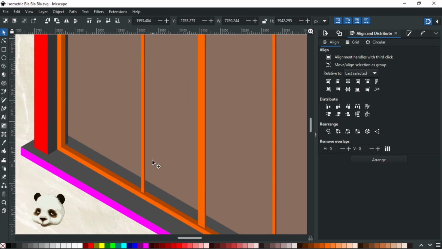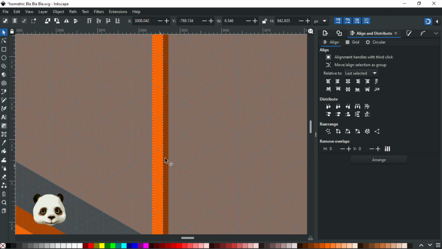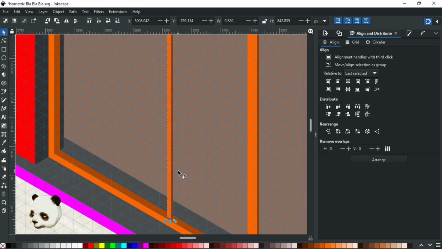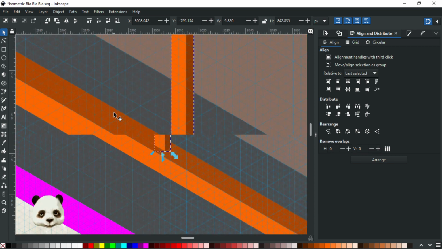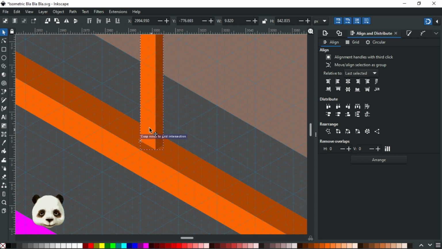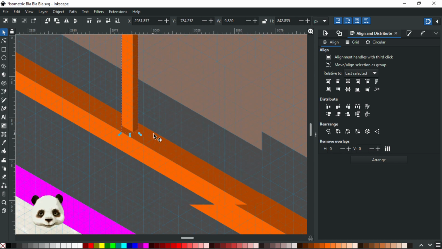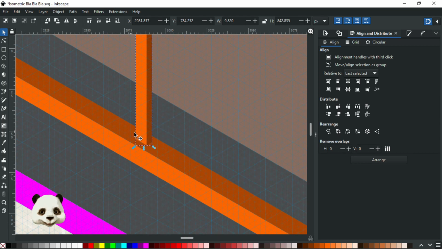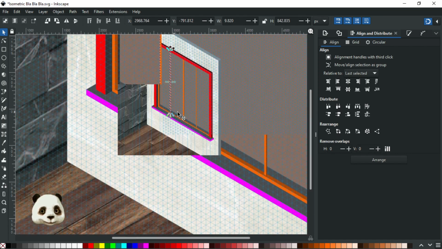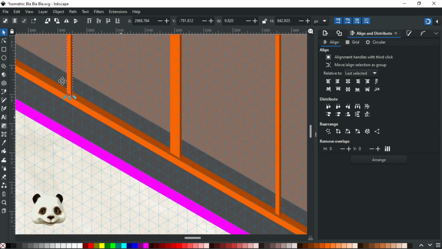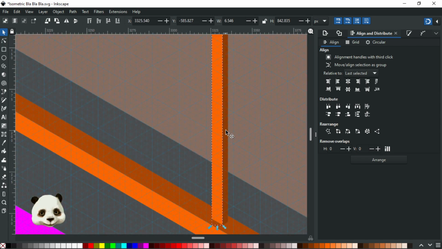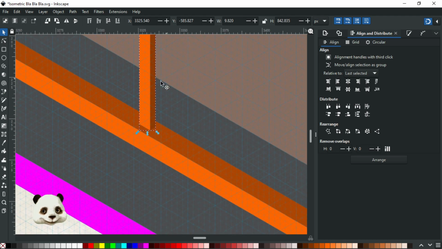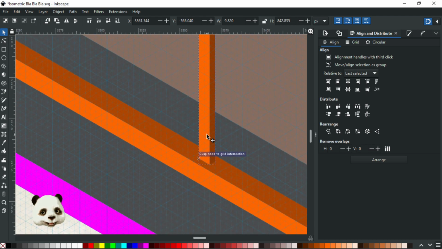So in this case, I'm just gonna move them. Maybe I can group them to make things a little bit easier, but even more. Yeah, kind of like that. So we moved it around here.